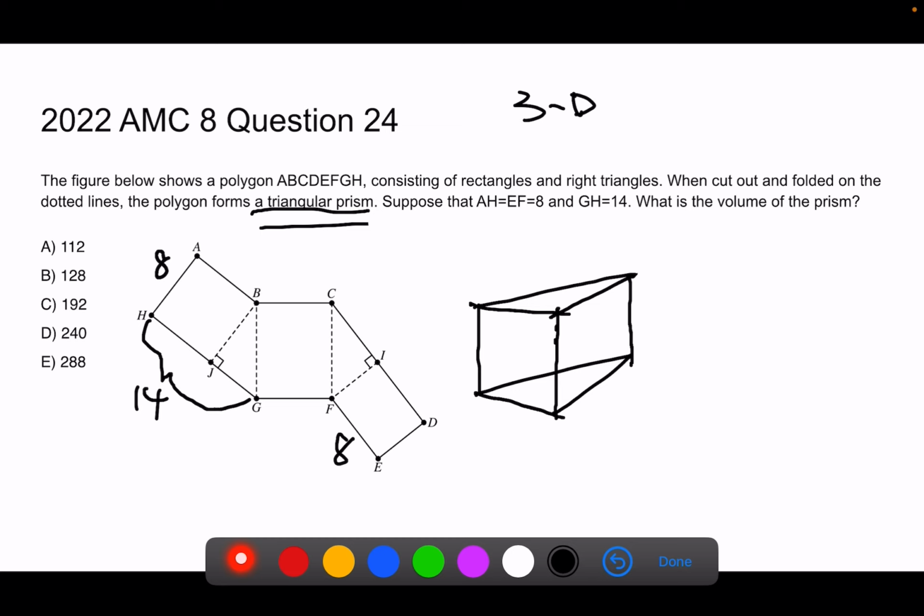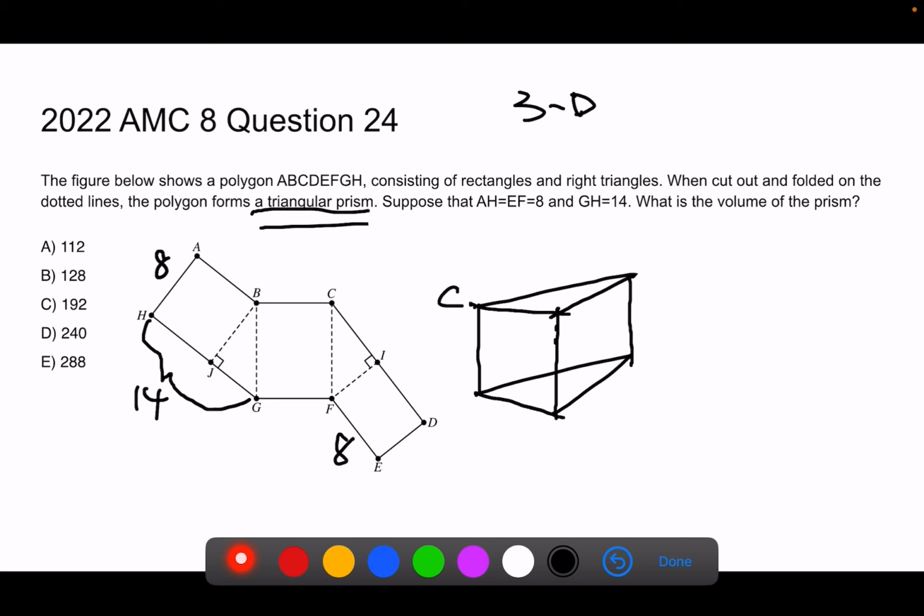That's the trick for this question. It's hard to picture which face will be folded to where, but I know the final result is a triangular prism, so focus on the triangles instead of rectangles, and it becomes easier to figure out where things will go. So let's take a look at it.